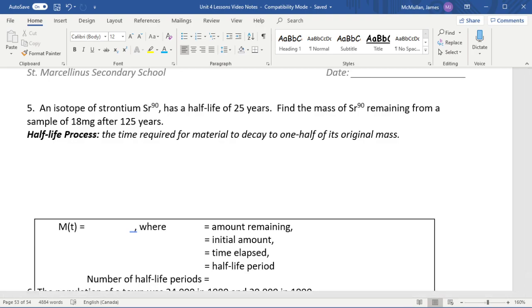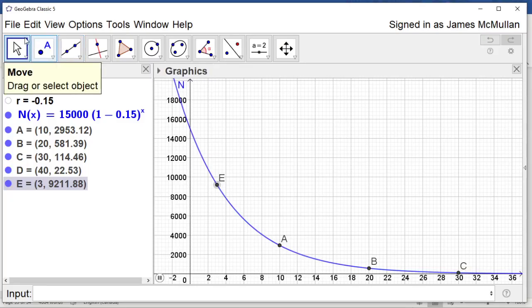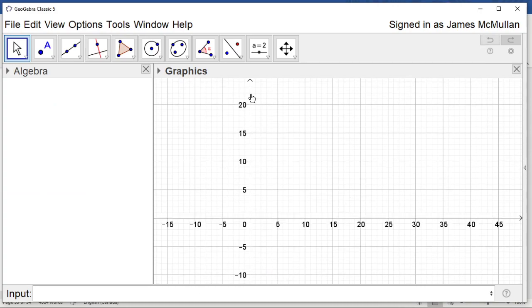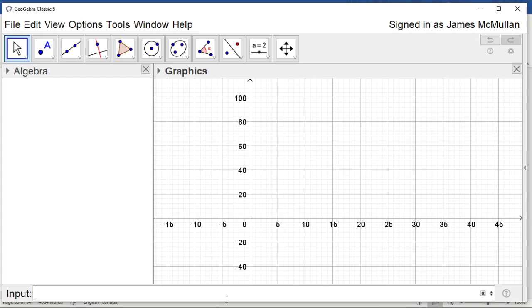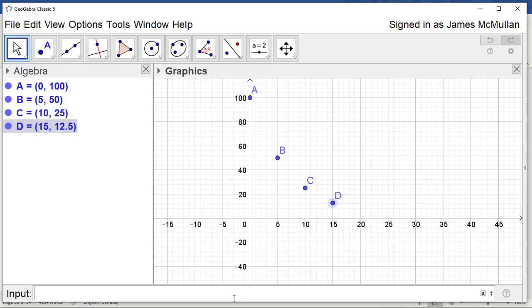So if you were to graph this, let's just graph this for a sec. Let's imagine we started off, let's just make it really simple. Let's say we have a substance where we have 100 grams of whatever currently. And we know that in 5 years' time, it will be split in half. So in 10 years' time, it'll be split in half again. In another 5 years after that, it'll be split in half again. And another 5 years after that, it'll be split in half again.